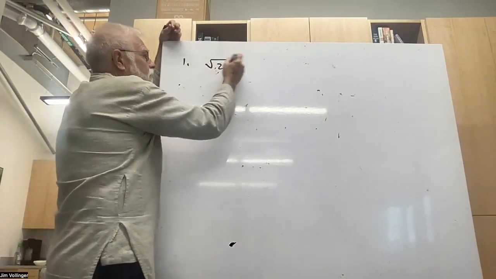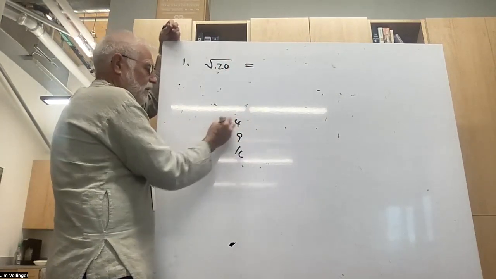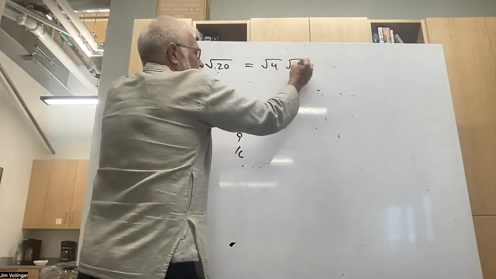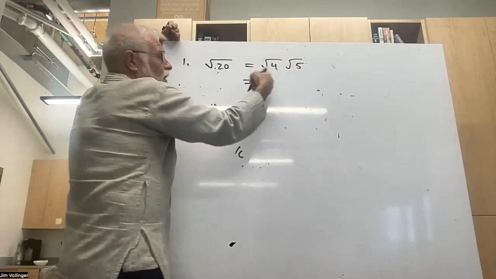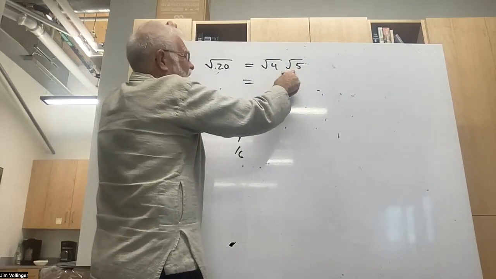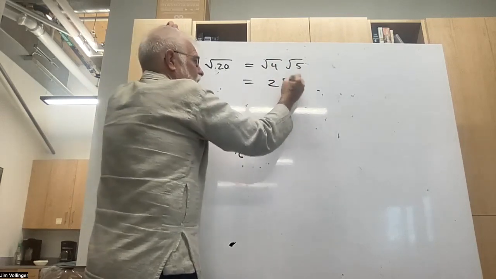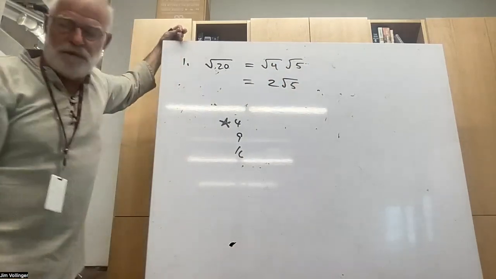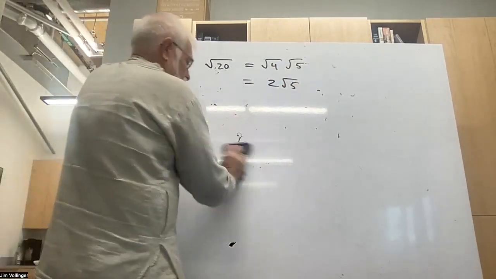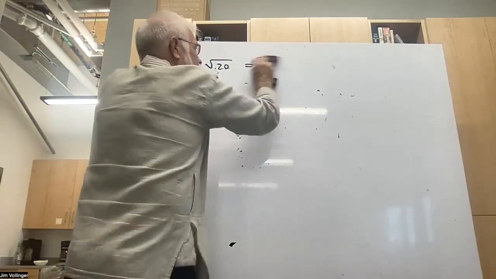Square root of 20. Well, square roots. 4, 9, 6. Oh, bingo. 4 fits in. So square root of 4, square root of 5. And I know that one of these can be renamed. And a lot of times people rename this one 5. Why? I have no idea. But it's 2 root 5. Right? And for all the years I've been teaching, I should know what the square root of 5 is, and I don't. I know the square root of 2 and square root of 3, and that served me well.